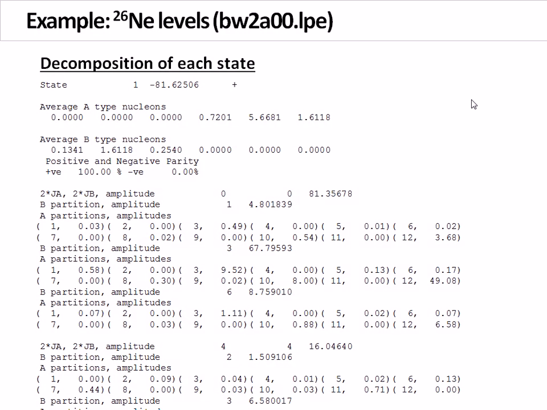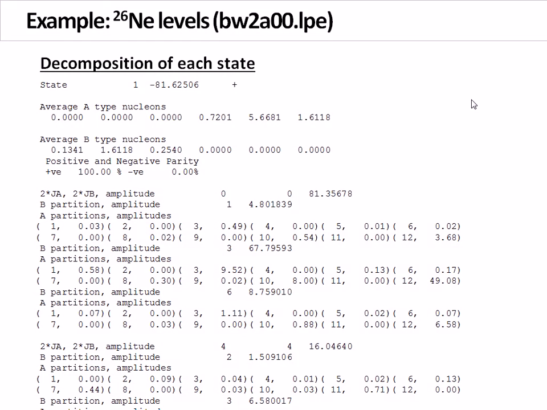So what we then do is decompose the neutrons. Given that we have our protons in partition number 3 and their angular momentum coupled to 0, and our neutrons are also angular momentum coupled to 0, which partitions are the neutrons in? We then subdivide this further. So this 67% gets spread over all the different neutron partitions that are listed here. And you see that the biggest one is this one down here. Partition number 12 has 49% of the whole wave function.